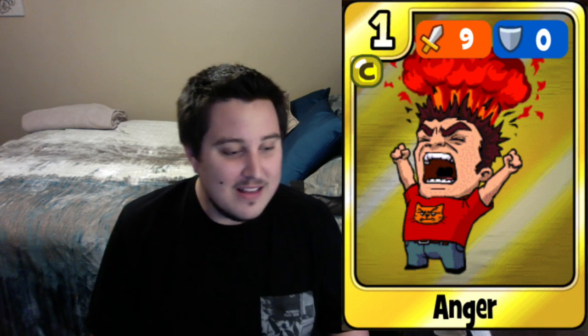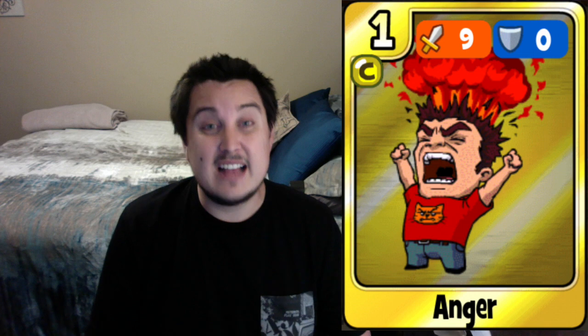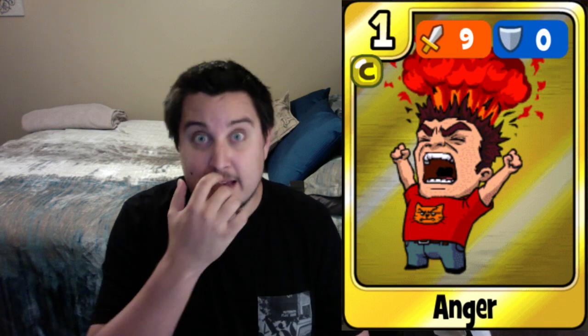Alright, next we're going to look at the Rage Pack, and the Rage Pack's kind of the exact opposite of this. The combo card that comes with it is Anger. This is one of my favorite combo cards to have. I have it in my deck. I want to buy more of this pack just so I can get more of the Anger card. It has a 21-12 combo when it's fully finished, and it has over 100 combos, 101 to be exact.